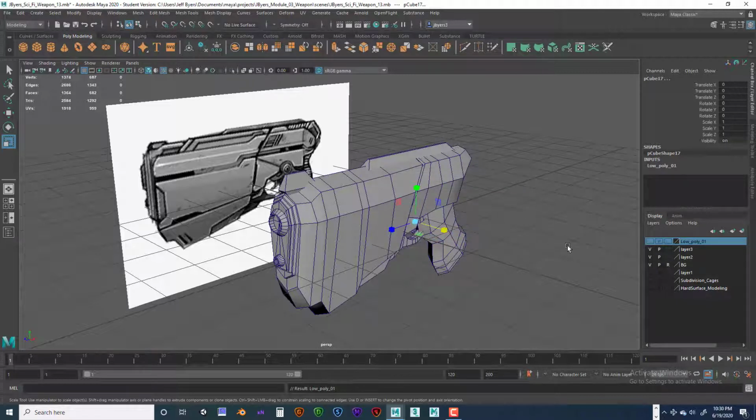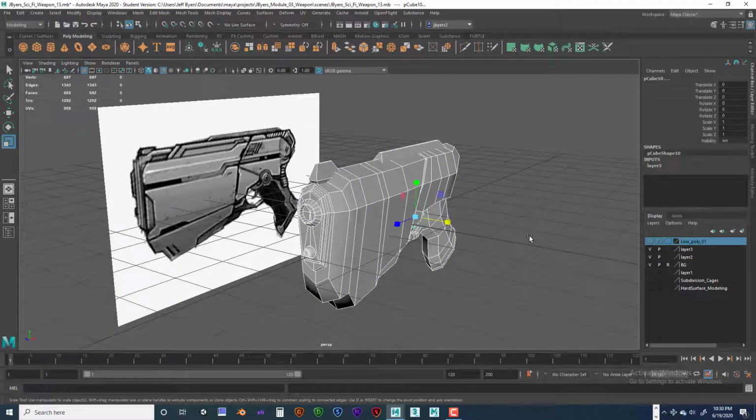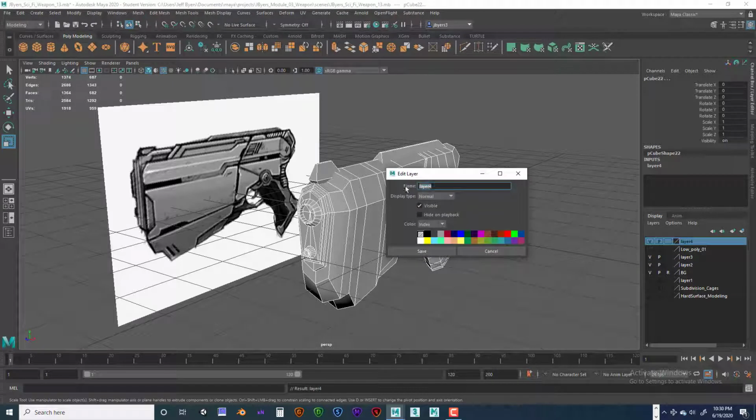Then I'm going to select it again, Control D, and click this button again to create another layer and add the object to the layer, and we're going to call this low poly 02.